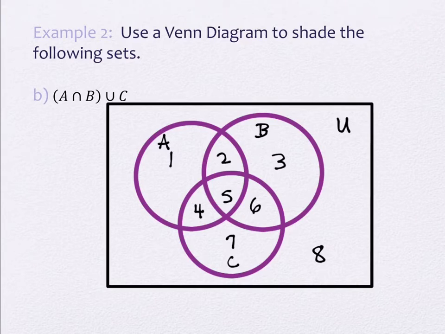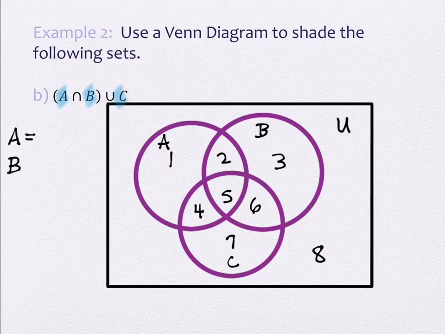Okay, now you go back to the original question. This particular problem does not have any complements, right? The last problem did, so we considered the complement sets. This one doesn't, so we don't. We will only consider, in this case, the original sets. The sets A and B will be considered first. Why would I look at A and B and not at C right away? Because they're in parentheses. It's really not because they're left to right or alphabetical. It's because they're in the parentheses. So that's where I'm going to start.